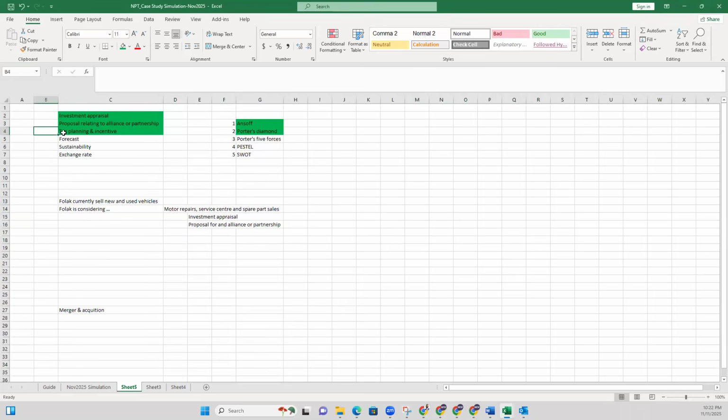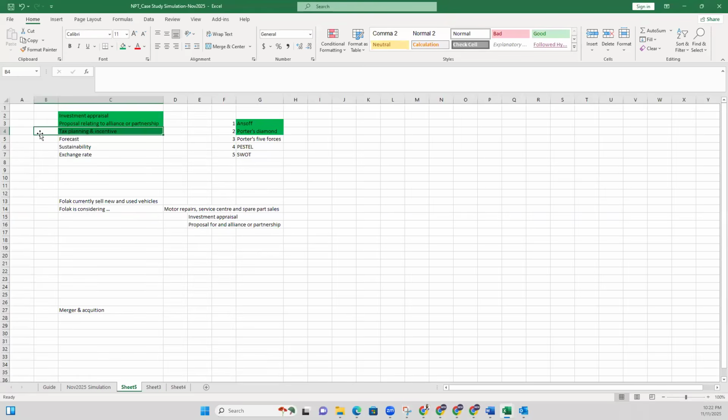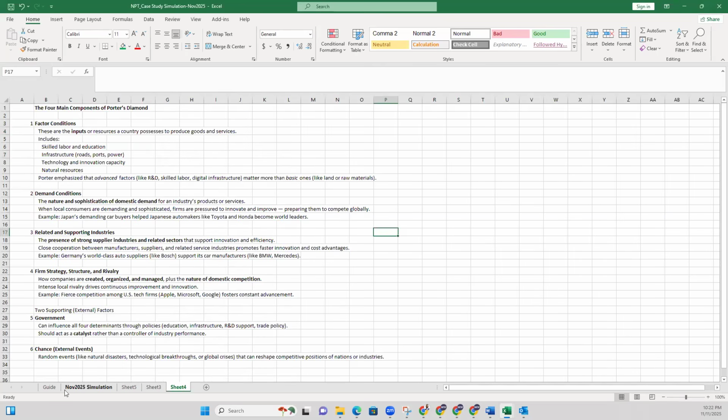And then the last part on that is tax planning. It will make sense for you to write something to be able to advise FULAC. Utilize your understanding of the industry, which we have been working through since, to write a very solid note on the tax bit, so that when you get inside the exam hall and you see anything tax planning, you will just say, I'm so lucky. And then the other bit, which I've also mentioned, is choose either Ansoff or Porter's Diamond to actually do justice to the other information that has been provided to you.